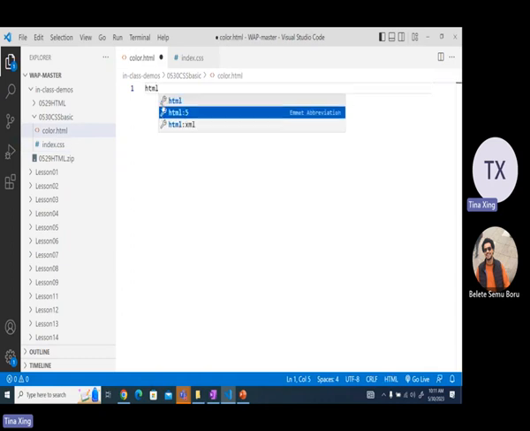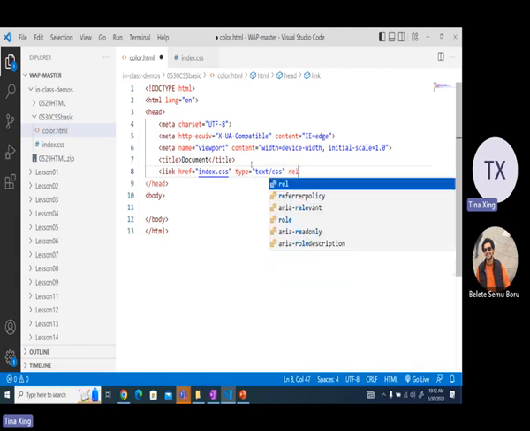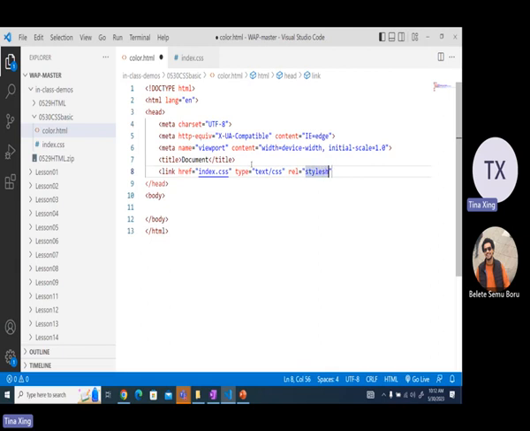And for our HTML, inside the head you have a link, href. Then here we specify the relative URL, and we can directly do index.css, or you can use ./ to do. Don't directly add a slash, okay, because it's gonna be a root. Then we will have type, okay, it's text/css, and I have rel, which is stylesheet.